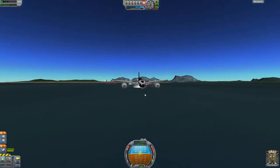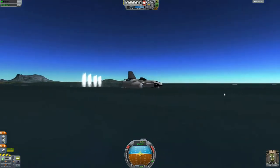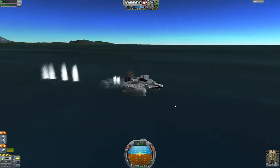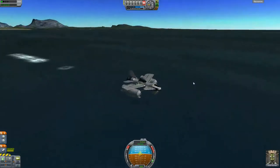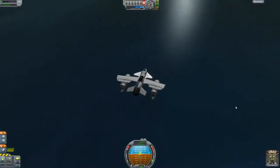As you can see, the intakes are pretty strong and the plane's just floating. I took off SAS. If you don't have the intakes in the front, what will most likely happen is when you take off SAS the nose will dive, it'll go into the water, and you'll probably break off the nose cone and possibly the fuselage.